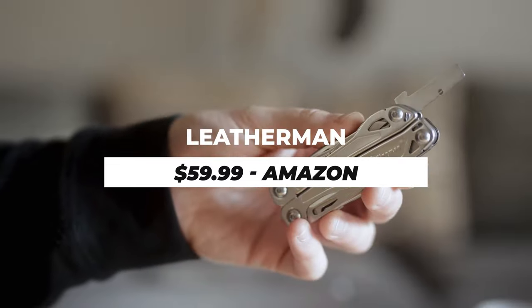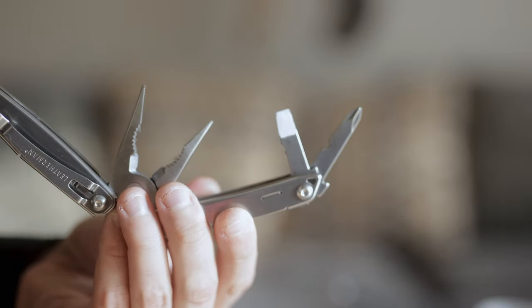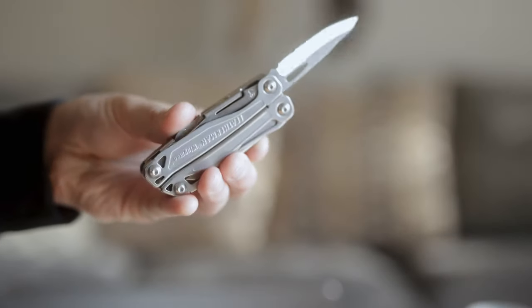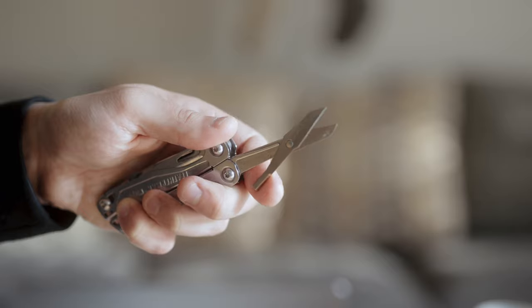For just under $100 you can pick one of these up and it really has everything you need from a wedding filmmaking standpoint, from a just life in general standpoint. It has a lot of different tools packed into this small compact size. It has a flat head, it has a screwdriver, it has a nail filer, has a knife which is good for cutting tags and things on the day. Sometimes your bridesmaids or the bride has things that you need to be prepared for so that you can provide that level of service. It's got a wire cutter, it's got a bottle opener, and some even come equipped with scissors.